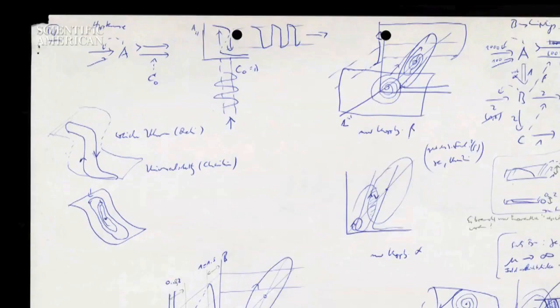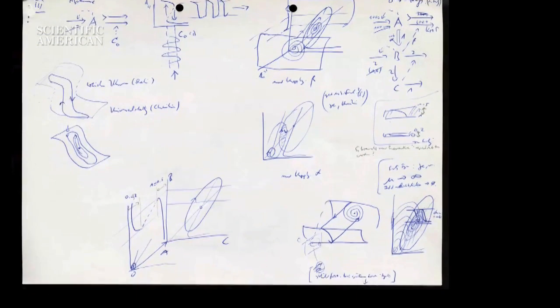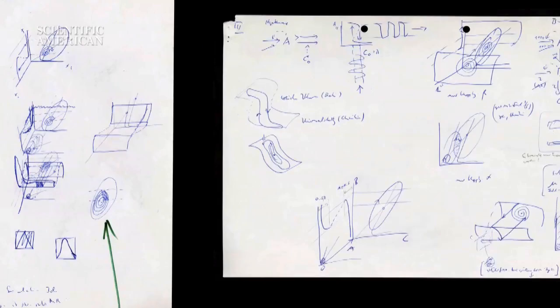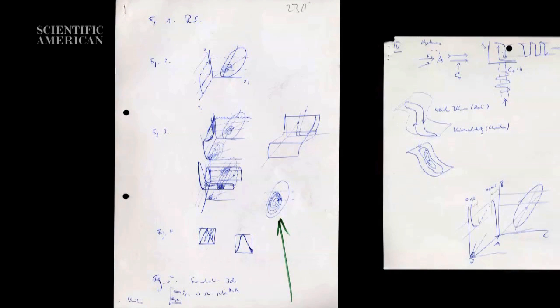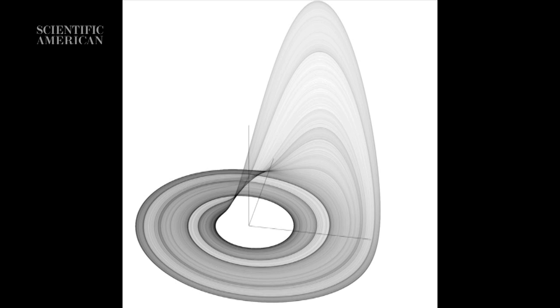Eventually, he identifies the final form of his new attractor. Later, he marks the discovery with a green arrow. Rössler told Nina Samuel that he knew the system at this point, and all he needed to do was to prove the equations mathematically, a simple task with the shape already clear in his mind.